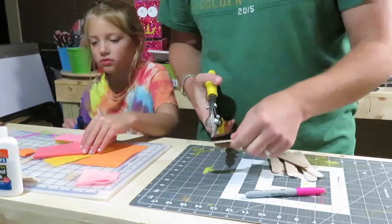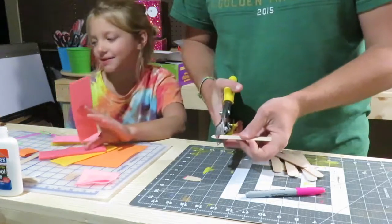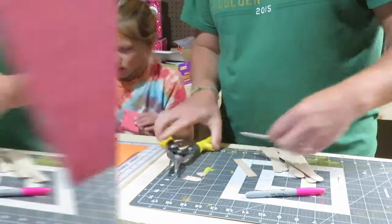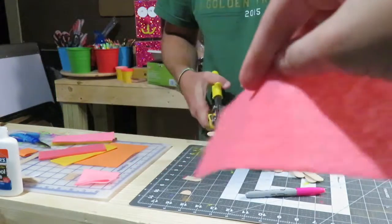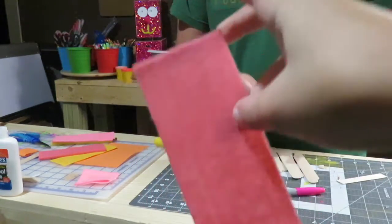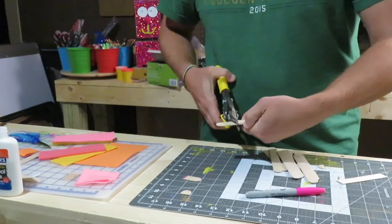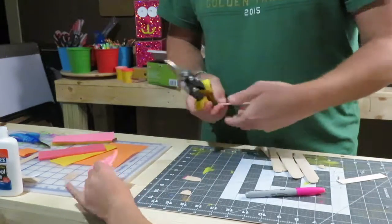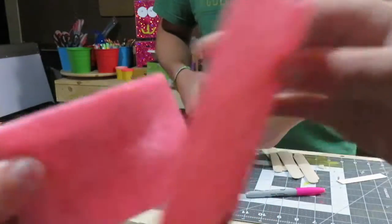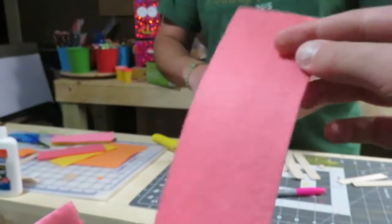So what are you working on here while we're doing this? I'm working on the pillows already. The pillows? Yeah. So this is what color I'm using. On camera it's like a light pink, but in real life it's actually like a dark one. It's not the same color, but it's a different color. Trust me.